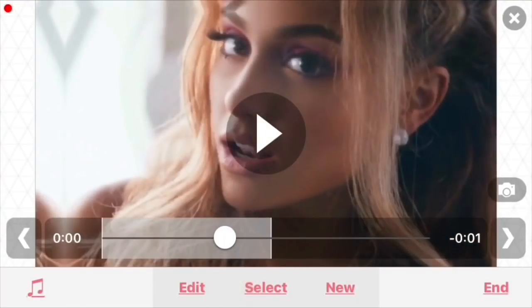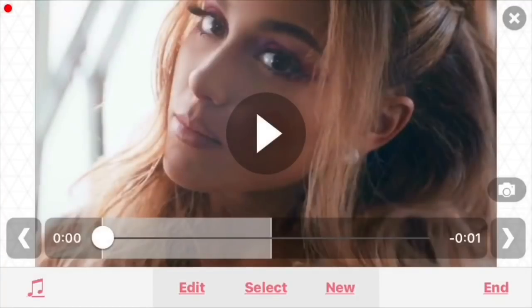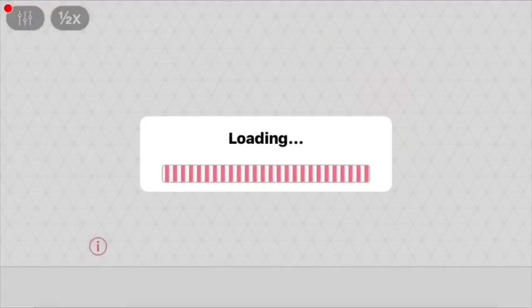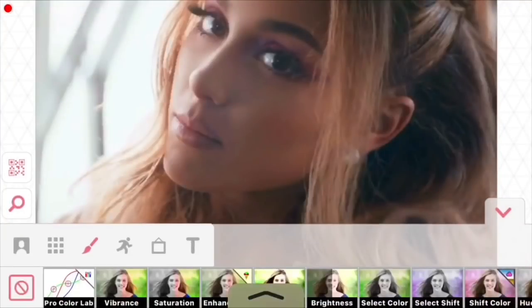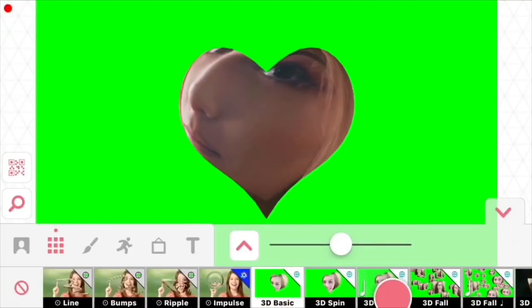I'm sorry, I wish I had a good way of explaining that, but it's just weird. I've already done this in previous tutorials, but I'll go ahead and do it again anyway. So if you want to get the cube effect, you can either go to re-effect clip, plus sign, go to the squares, and then you have these options.